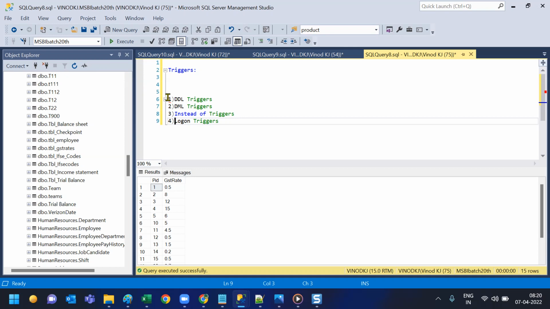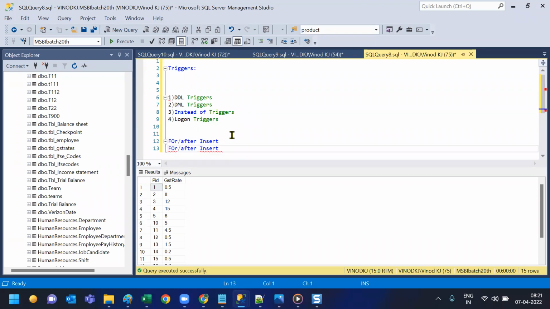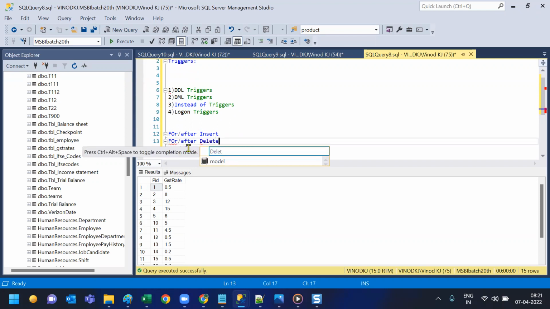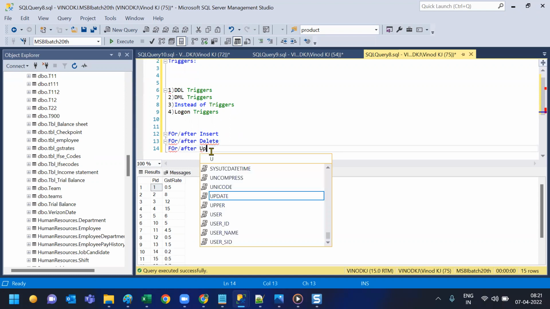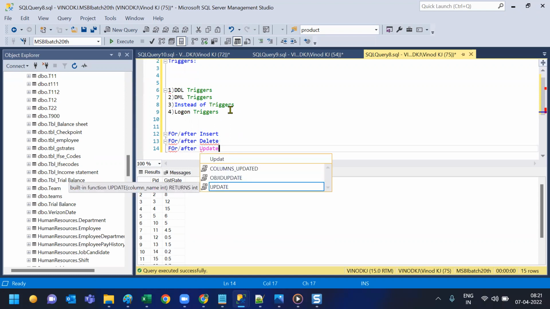Below that, it's classified into 4 types, and write down these types. Write down these 4.